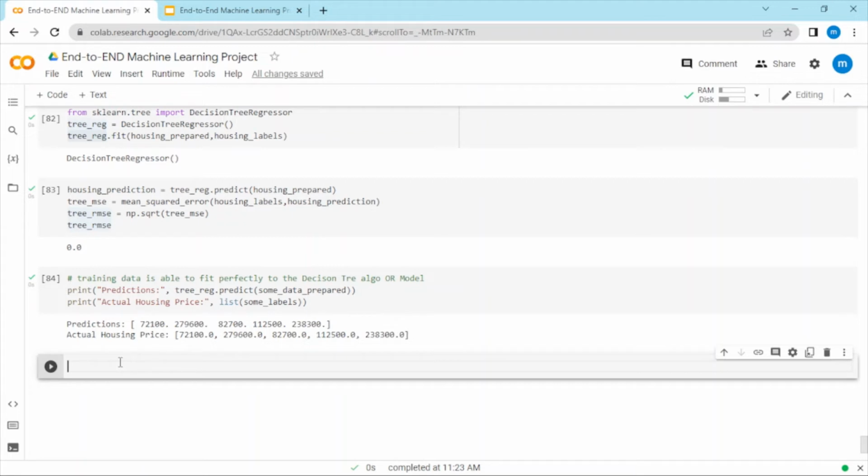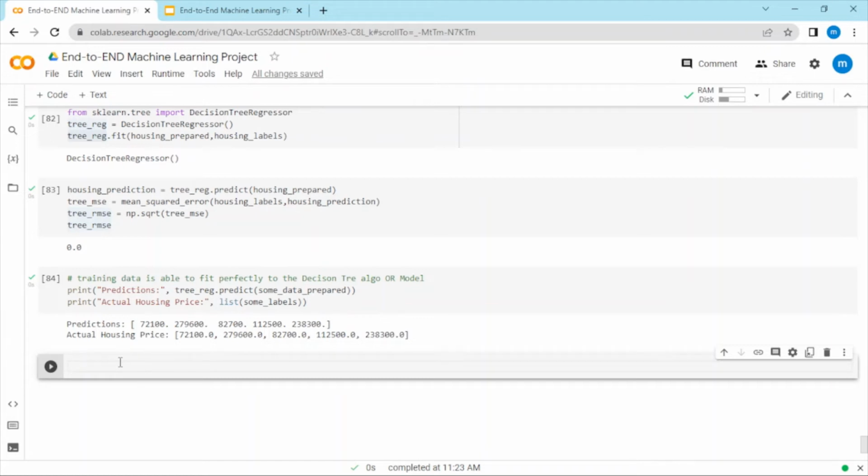So the focus in any machine learning algorithm is not to get a perfect 0 RMSE score or MAE score. Our aim is to get a generalized model. It's okay if you get a low score on the training data set, but try to make sure that whatever unseen data comes, it predicts at least 70 to 80% of it correctly.